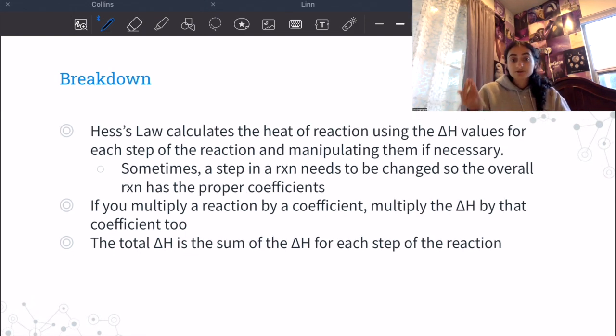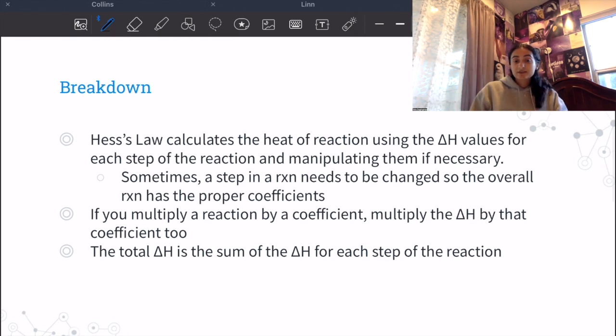whole reaction. So the catch with this method of calculating the heat of the reaction is that sometimes your reaction steps might not be given with the proper coefficient that will lead you to get the overall reaction. Because what we want to do is combine all the steps in order to get our overall reaction. But if we need to multiply one of the reactions by 2 or 3, then that changes our delta H and therefore makes our problem a little bit harder. That will make more sense once we get into the example problems.